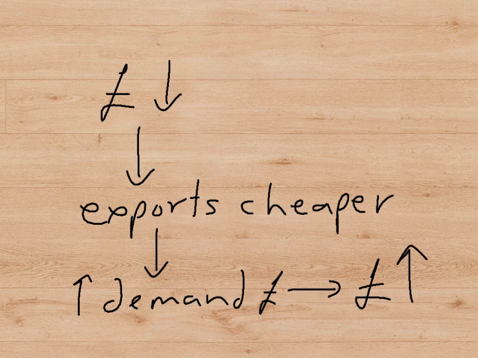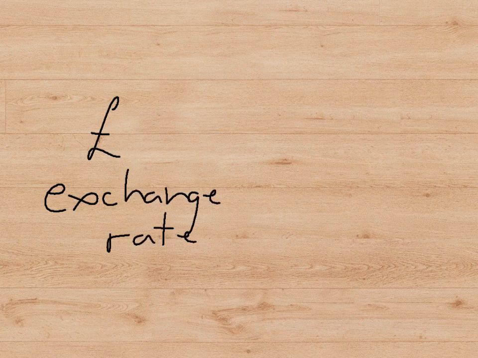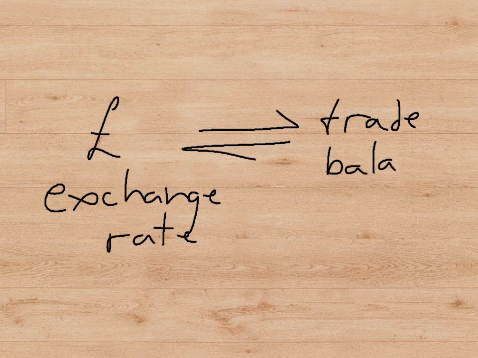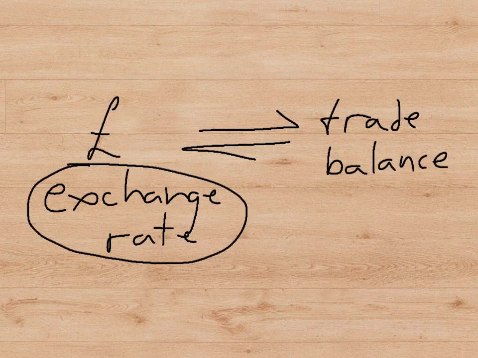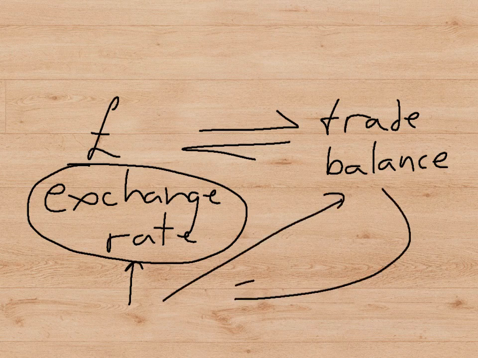So this shows that there can be a reciprocal effect between the exchange rate and the trade balance. So we have to be a little bit careful when we talk about the exchange rate, because sometimes there are these two-way effects going on, and it's difficult to know which one influences the other. So it's better to start with the things that influence the exchange rate independently, and then talk about how that affects the trade balance, before talking about the feedback effects.